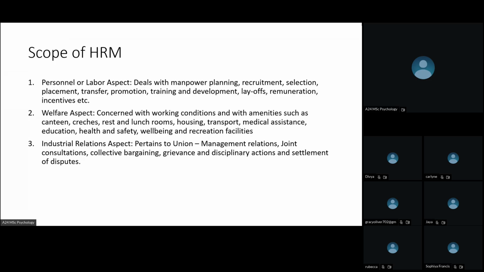And grievance and disciplinary actions. Grievance and disciplinary actions is something like, if a person who is working under a manager, or a couple of people who are working under a manager, come to the employee relations team or the industrial relations team and say something about the manager, and say that their managing style is not good and they are treating us not like employees, they are treating us very badly. So these are employee grievances that we need to handle. And again, it can work vice versa also.